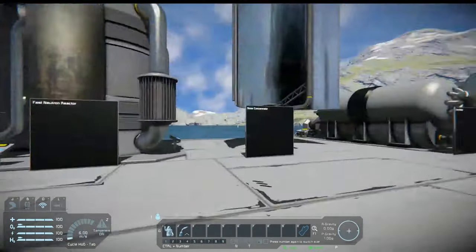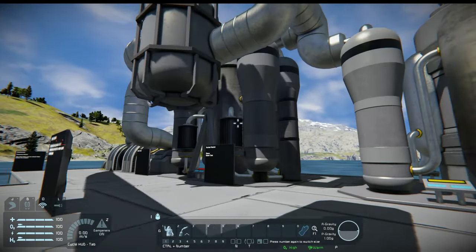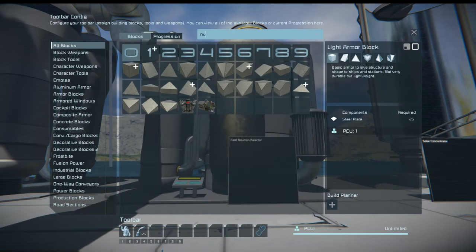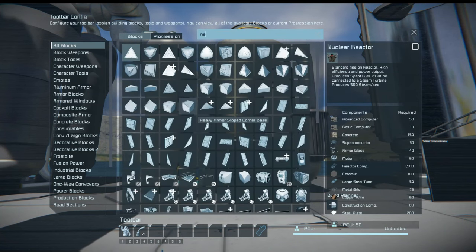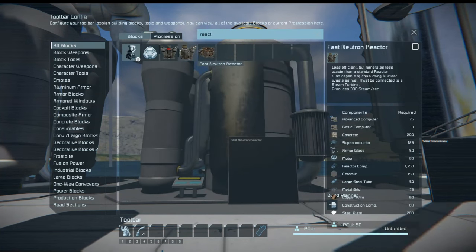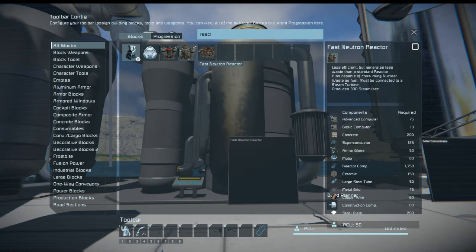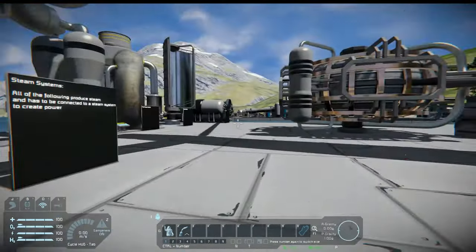You would need 7 geothermal, and you could power 2 with coal, and you could power 10 with nuclear, and what's the neutron? Fast neutron produces 300, so what is that, 6? You can produce 6 of them. Right? So this is your power system.